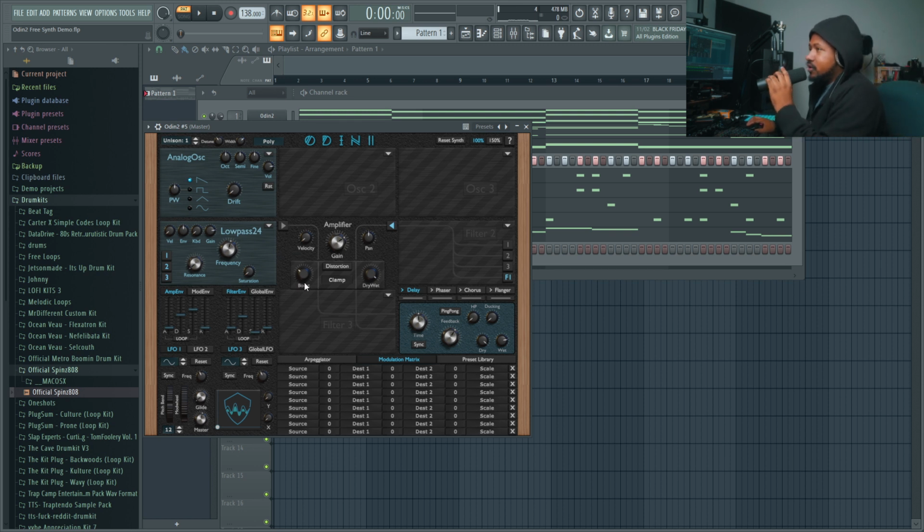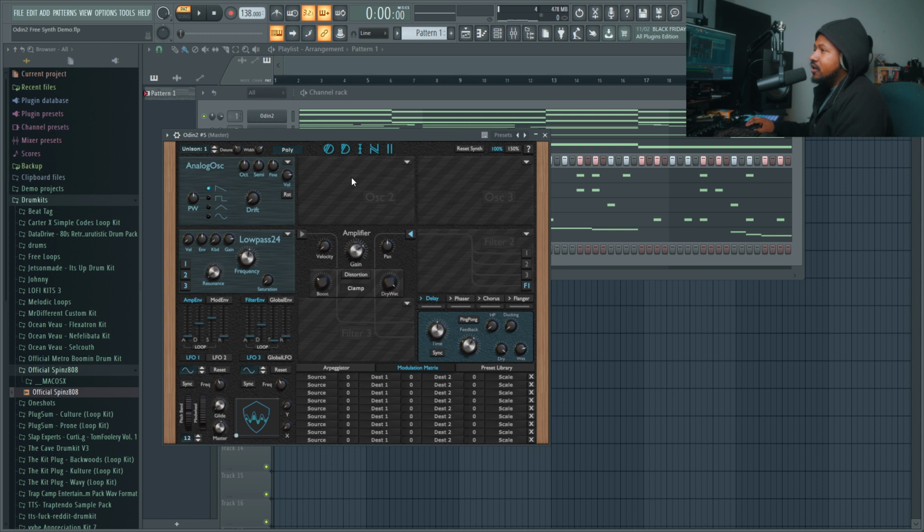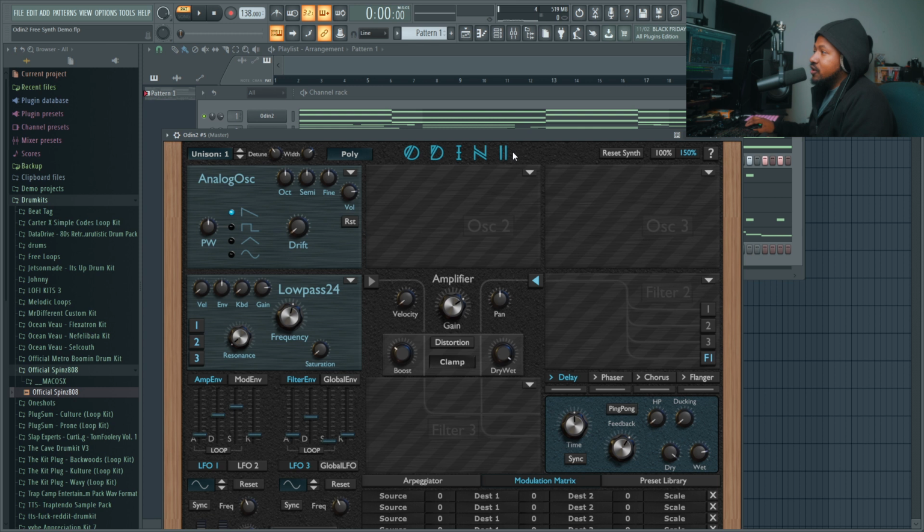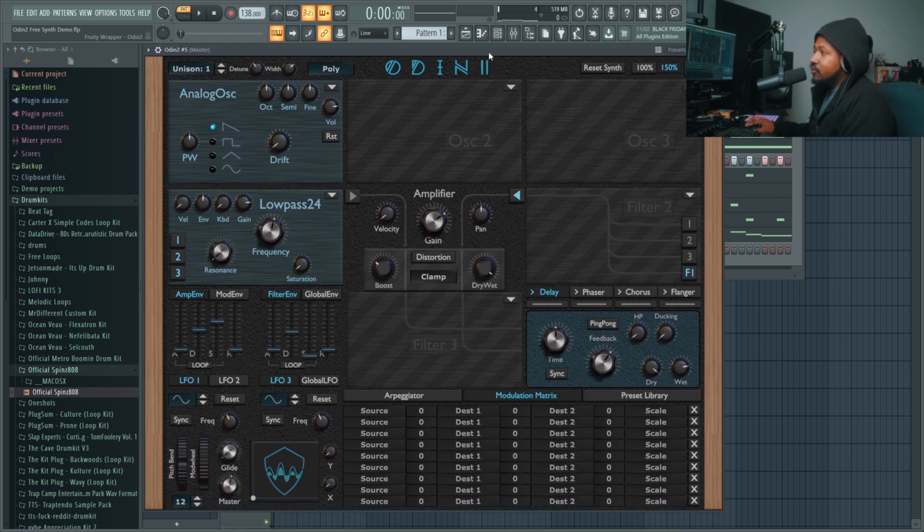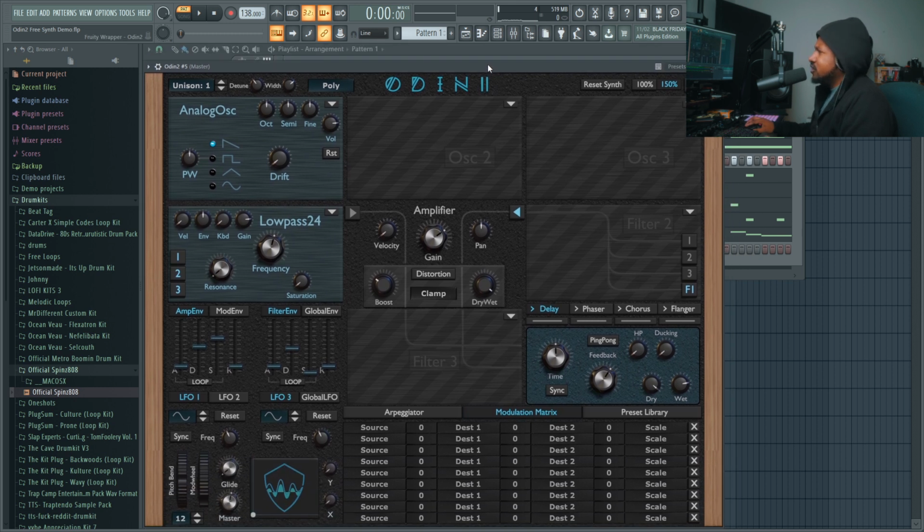All right, so here we go. So Odin 2. When you start it up, this is how it looks. Very simple. It's got a nice little simple look to it. It's got 3 oscillators, a couple filters, all your ADSR, and then your mod matrix and stuff like that. You can resize it by hitting this 150%, so you can make it bigger, which I'll probably make just a little bit bigger. That should fill the screen. I'll shrink myself so we can see a lot better. I do like that. It's not vector-based, but you can make it bigger if you're on a higher resolution monitor or a smaller resolution monitor. So that's good.